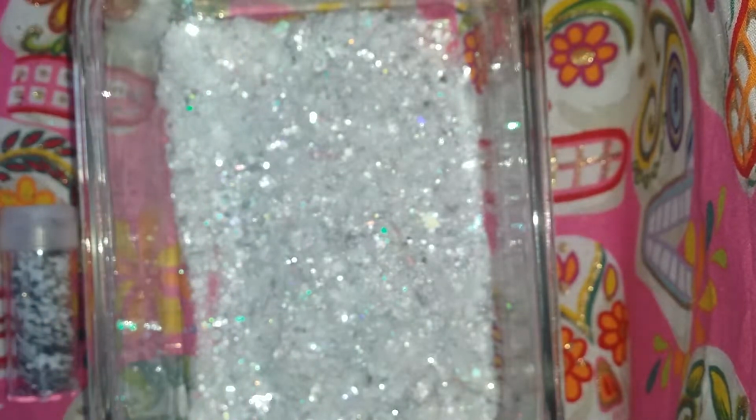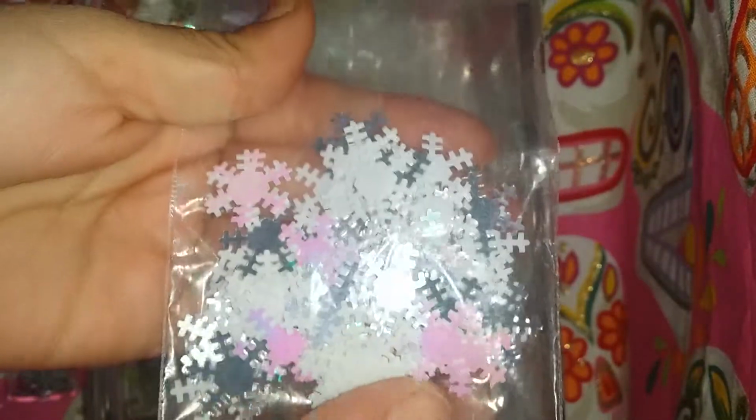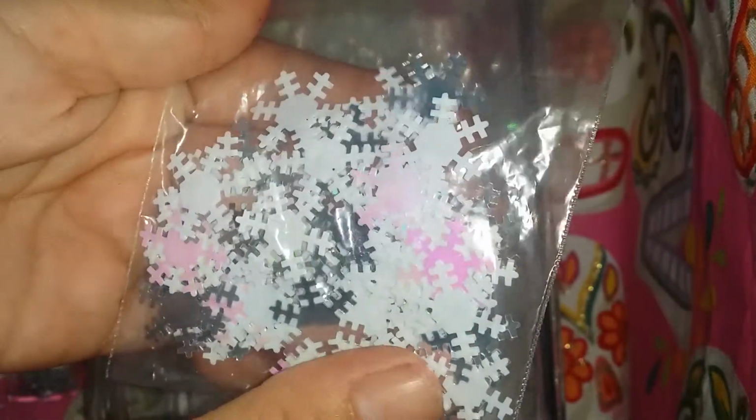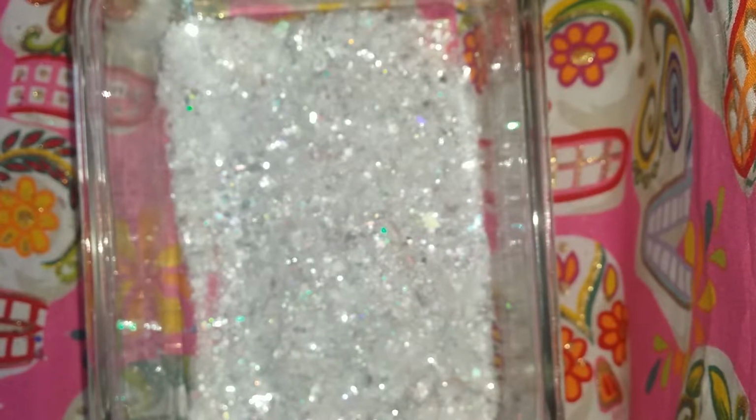Like half of it on one nail, half of it on the other. Make it work, ladies. They don't have to be fully big. You can cut them up. Put some scissors to them. And I have these. And there's all sorts of colors. So I'm not sure which ones I'll be adding. I guess I'll leave that as a surprise for y'all.